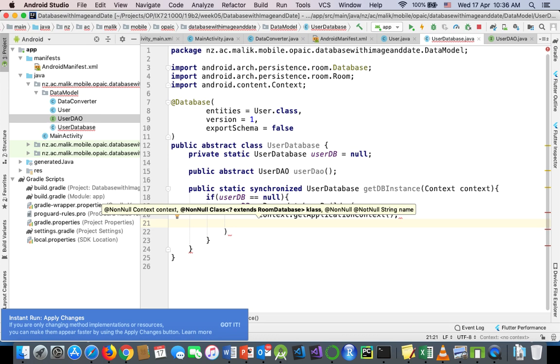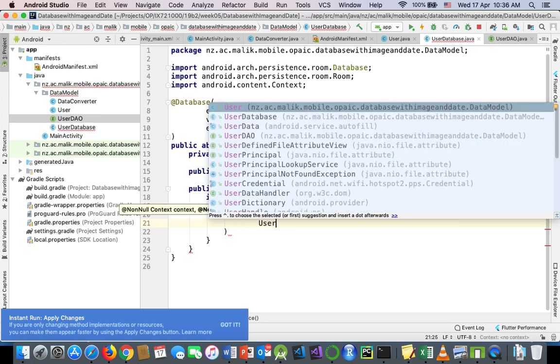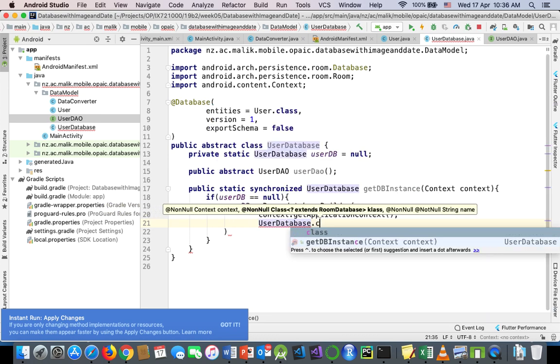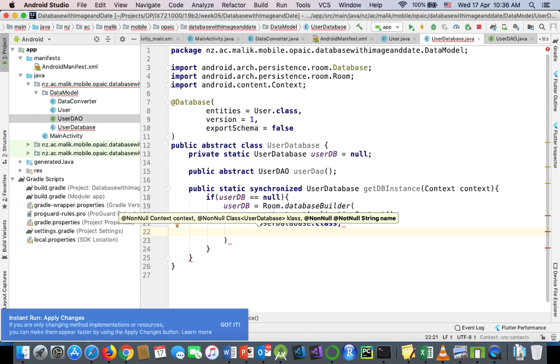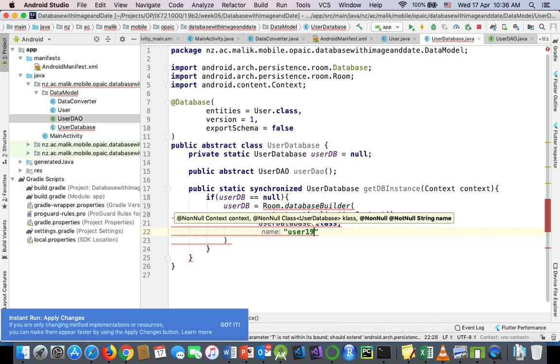Then we have our UserDatabase.class, exactly the same class in which we are writing this code, and then we give the name. What name? User 19 block 2. That is the name of that particular database that will be created.